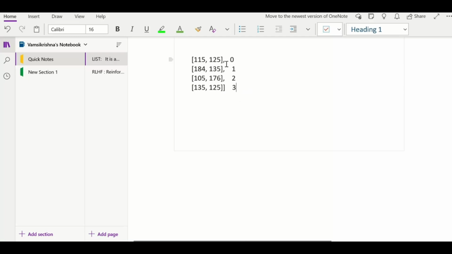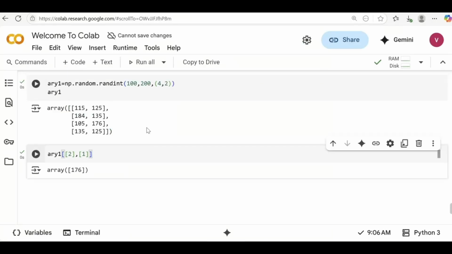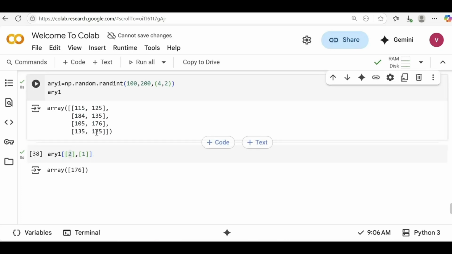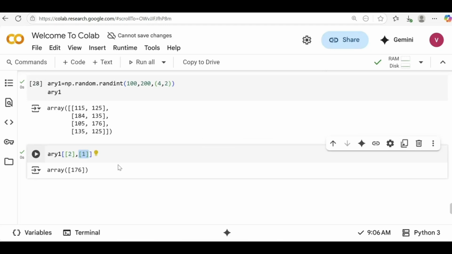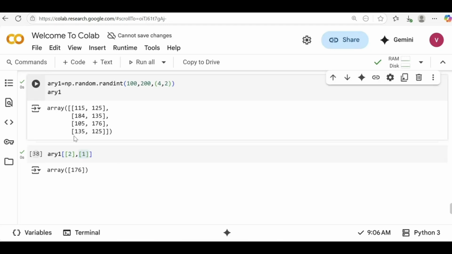These are rows. And columns, we have 0 and 1. Okay. So first we are taking the rows, and in that row, I am taking the first column number.